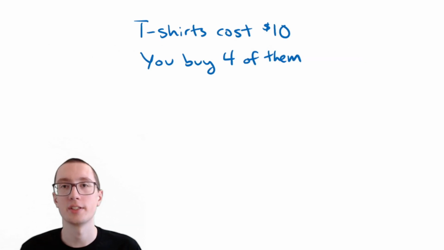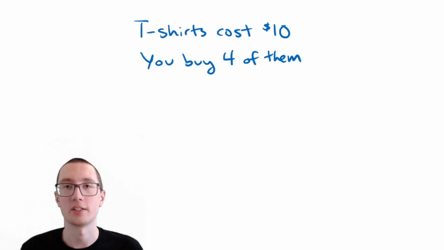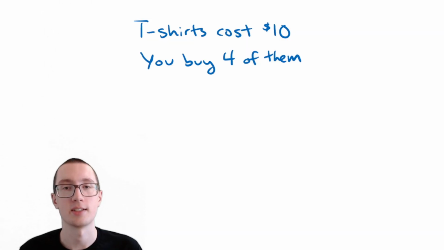Well, if you're trying to decide if you can afford it, you would just say, well, I mean, there are 10 t-shirts and I want to buy 4 of them. You could probably say that they cost $40. I mean, minus the sales tax, and it depends on what state you live in. And we won't talk about sales tax here. But assuming that tax doesn't exist, 4 shirts for $10 each, that's $40. That makes sense to you. You go to the store and you know that you're not going to be spending a fortune.